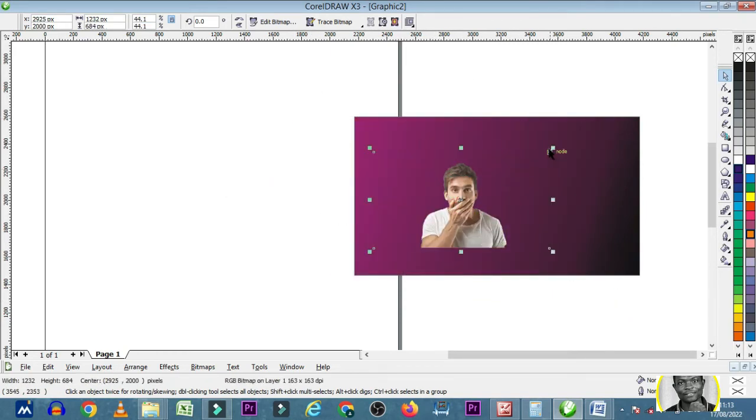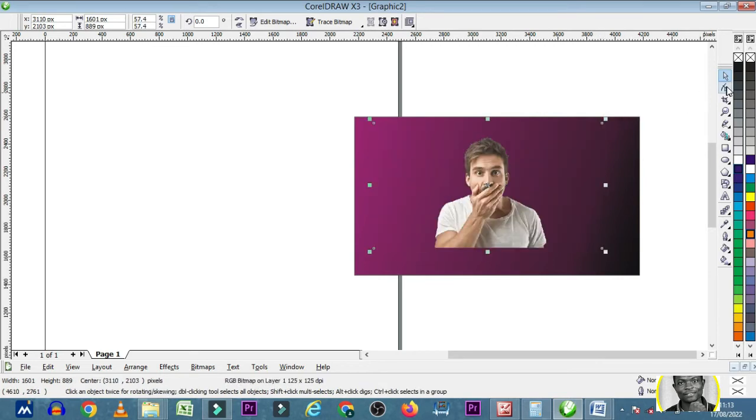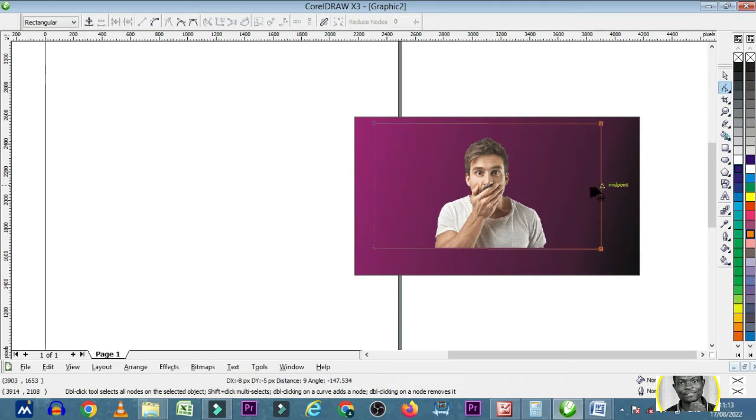In order to make it small, because of the background, I can easily use the shape tool rather, to just reduce this place, because the background is no longer there, so you won't really know what is happening here. So that I can actually make it bigger.